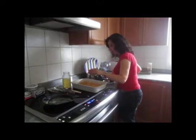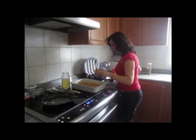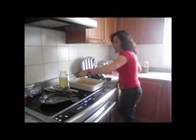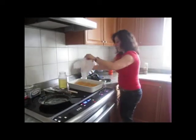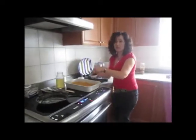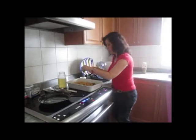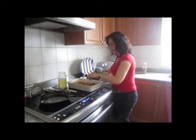I'm going to just top it lightly with some breadcrumbs, as much or as little as you want. I'm not going to add any oil to those breadcrumbs because the cheddar cheese has enough oil for everything. I don't want to miss any little speck. I'm just going to top it with some parsley to give it some flavor. This doesn't need any salt because the bacon has the salt, the Philly has the salt, and that's it.